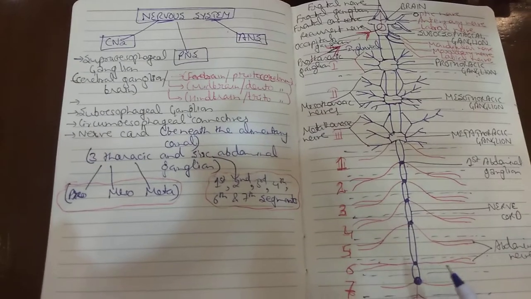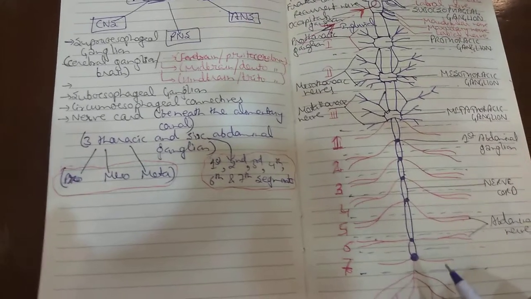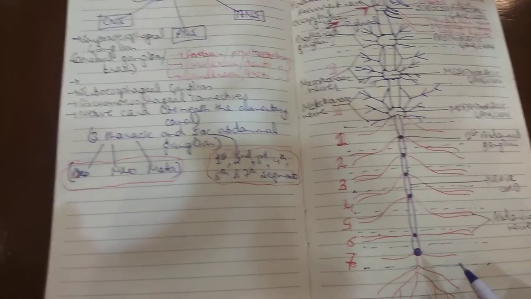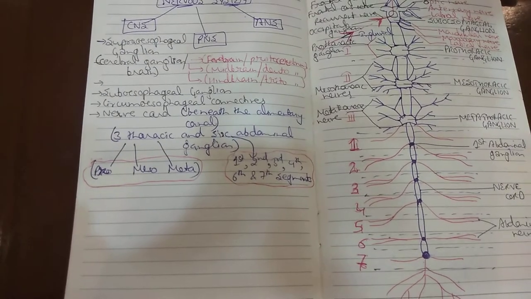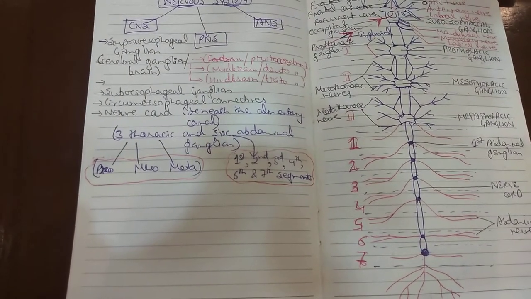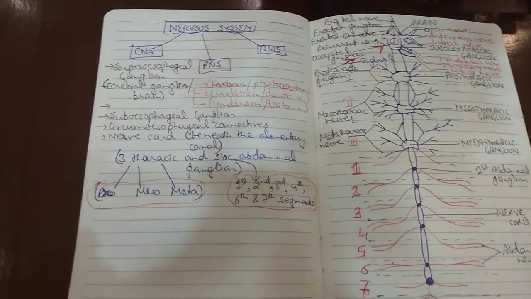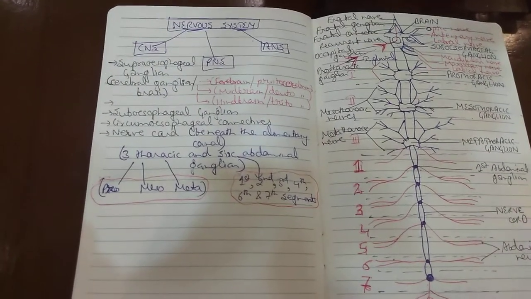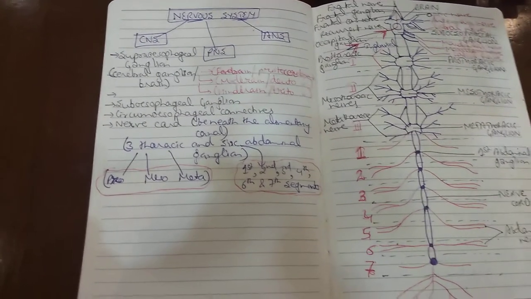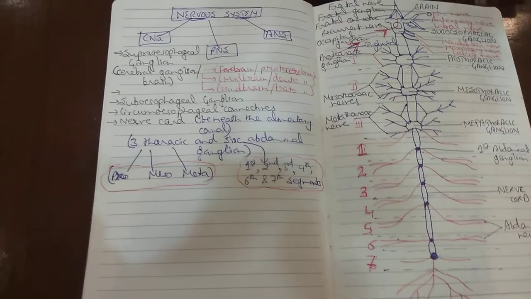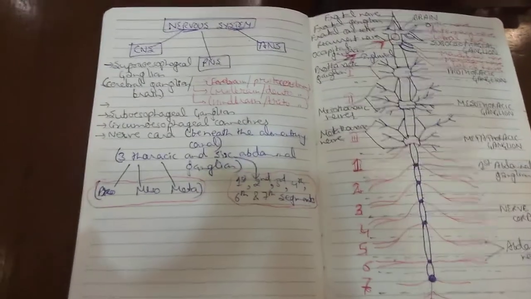Some water leaves the body with the excretory and fecal matter. Therefore, maintenance of water balance is important. The waxy impermeable epicuticle checks surface evaporation. The excretion of nitrogenous waste as uric acid also reduces the loss of water, as uric acid requires a very low amount of water to be expelled. Reabsorption of water by the rectum conserves body water, and the water produced by oxidation of carbohydrates is also absorbed by the body.